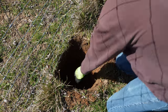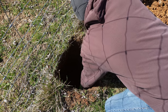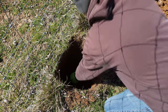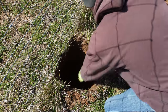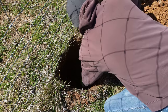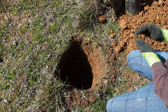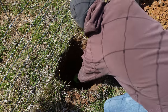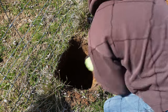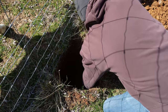All right, so I have discovered a very large flat rock at the bottom of the hole. See if I can uncover this dude, and I'll try to show you.